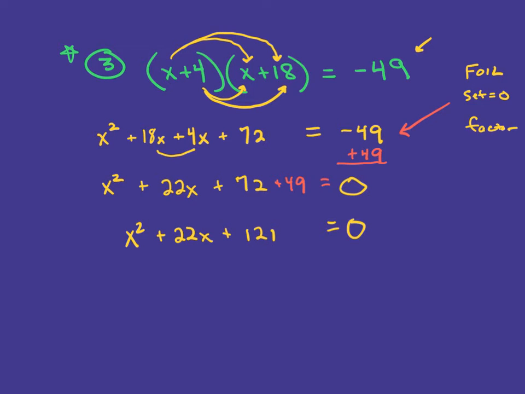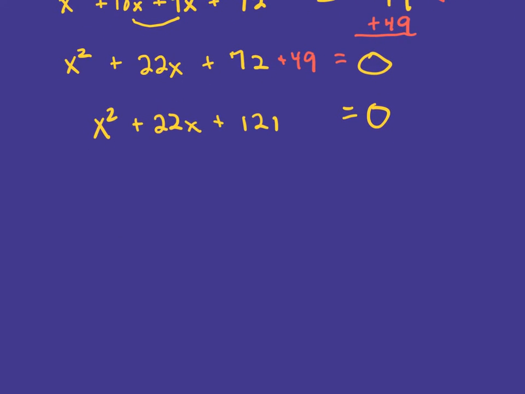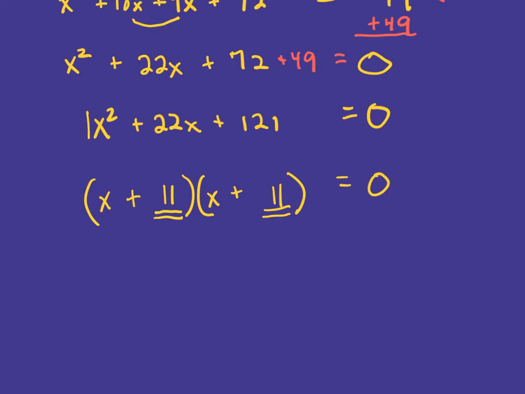And then with that trinomial that we've got on the left, we've had a bit of experience factoring trinomials into two parentheses. Make sure you bring down the equals to 0 part. So x and x at the front of both of those parentheses. We do have plus and plus in the trinomial, so we can put plus and plus there. Then you need two things that multiply to be 121, and since there's a 1 out in front of the x squared, they'll multiply to be 121, and then they'll also add to be 22. So maybe you know already that 121 is the same as 11 times 11, which does happen to add to 22.